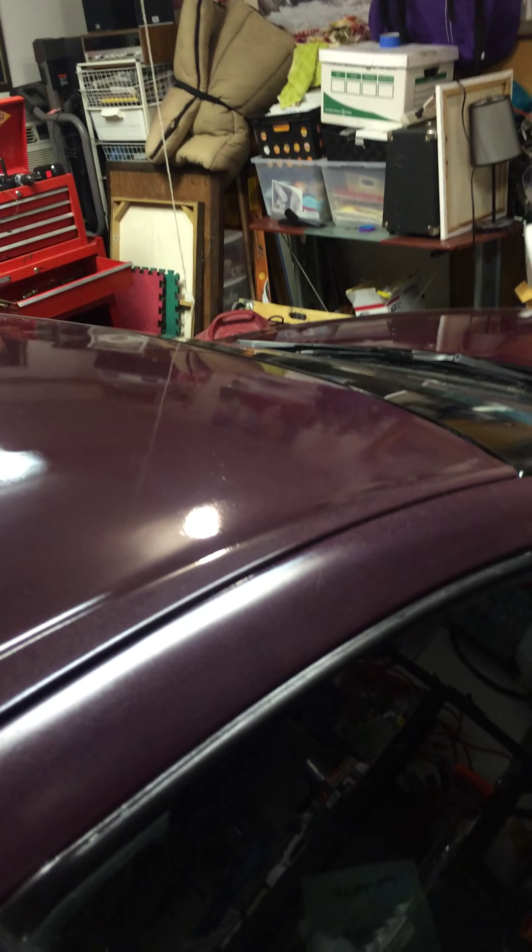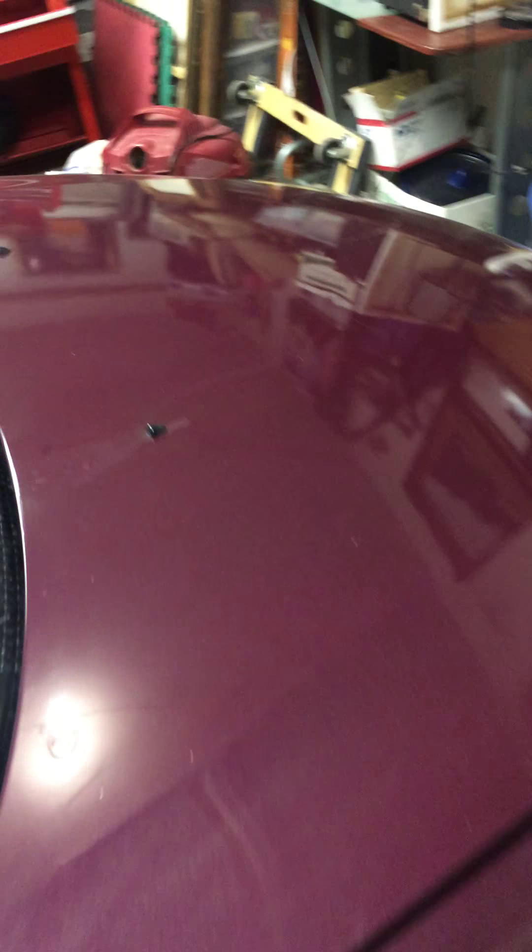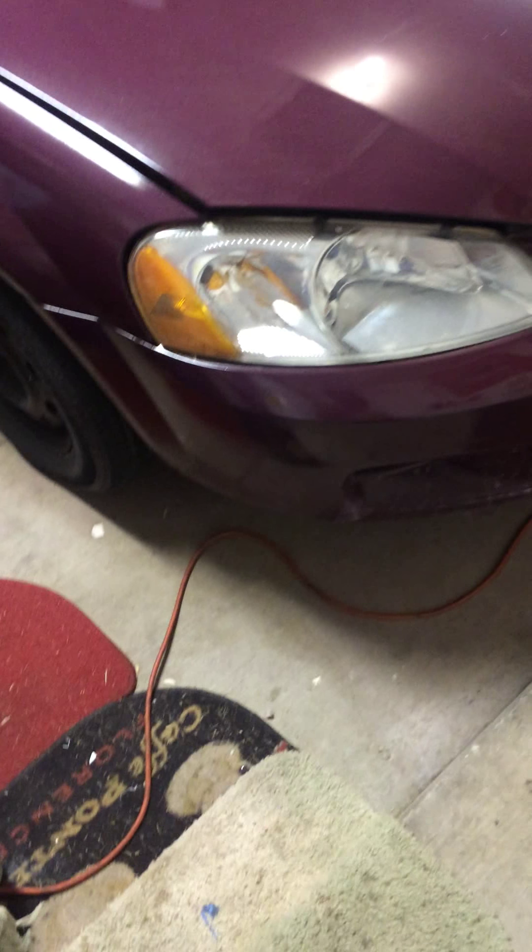The back is too dark to see really but it's pretty shiny too, and it was completely dull. There's the top of the car, down the side, and the front again — that's looking pretty good right there. That's about three coats of clear gloss Rust-Oleum. It's been about fifty dollars worth of spray cans so far.